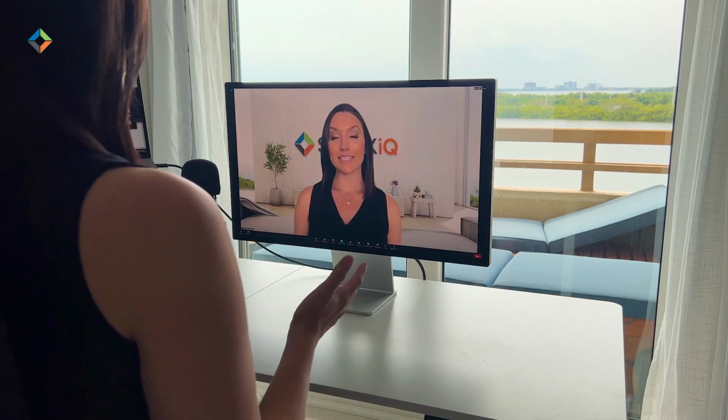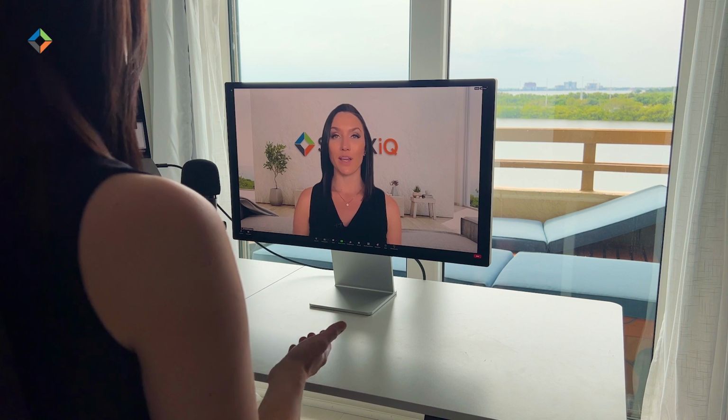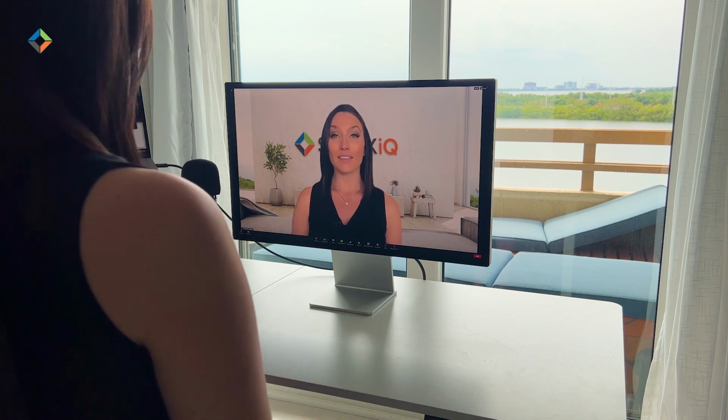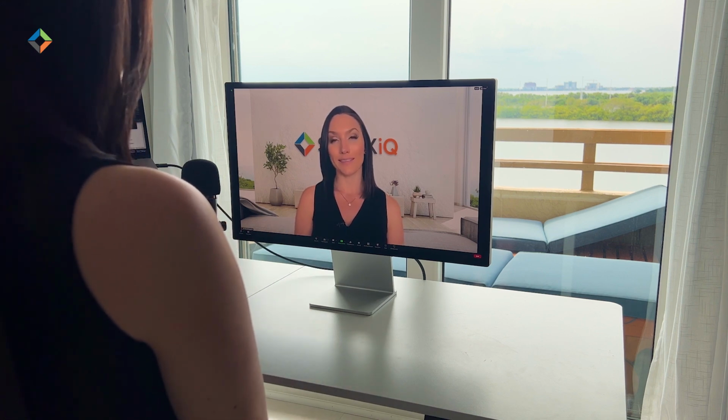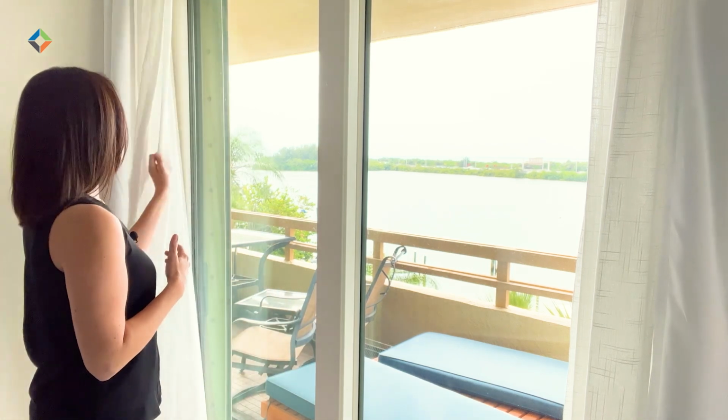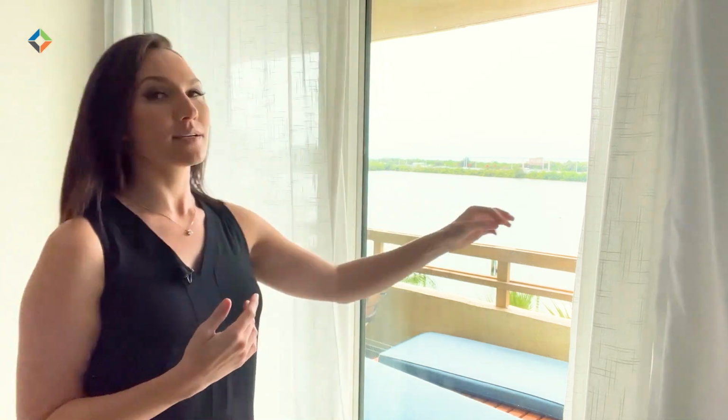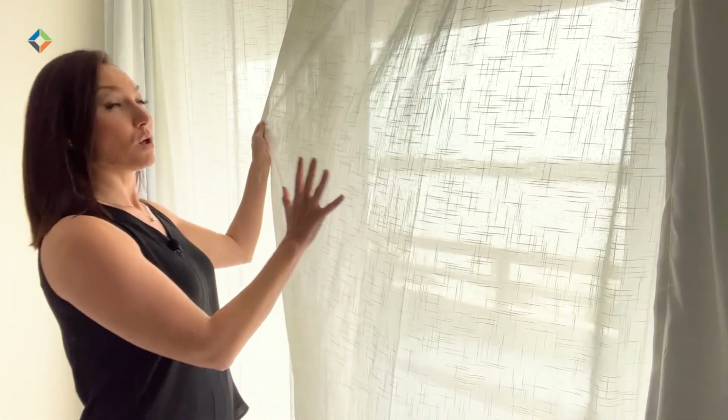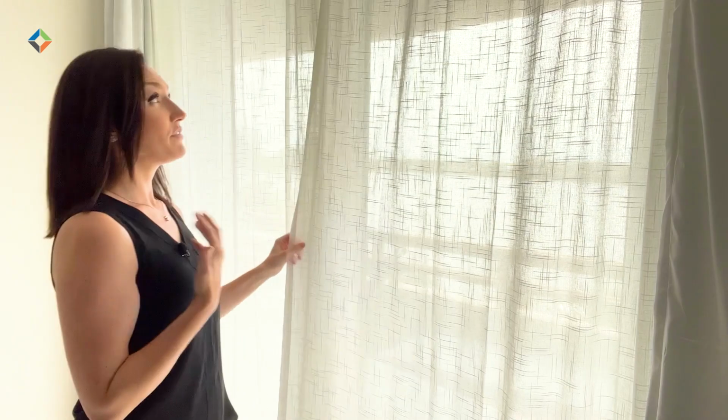My desk faces these glass doors so that I can take advantage of all of this natural light. The glass also helps diffuse the light a little bit. If the sunlight gets too harsh, I'll just close my linen curtains. I actually got these just because I wanted something that would block all of the harsh light, but let enough in so that I could still host my virtual meetings here.